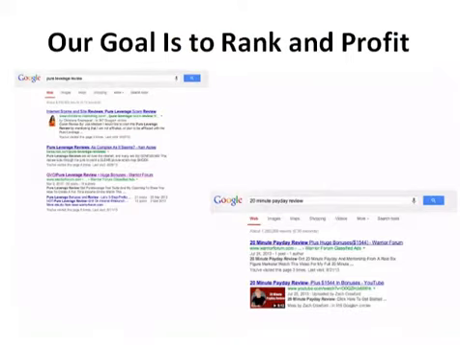Now, our goal is to rank and to profit. We want to rank whatever we can get our hands on, and whatever will rank very quickly. So if you see right here, the result on the left-hand side, the Pure Leverage review, that's actually a Warrior Forum post. It's not actually a blog. And Warrior Forum posts, right now, Warrior Forum ranks very, very easily. So that is something that you definitely want to take advantage of. It's ranking for the term Pure Leverage Review.